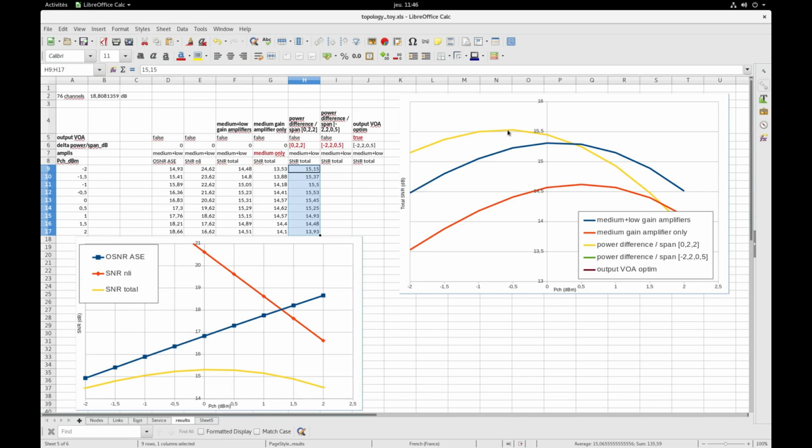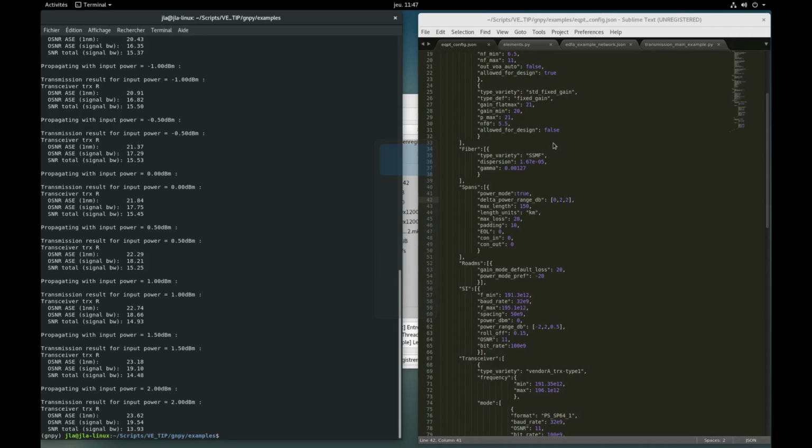So now you can see that my power sweep is finding that I can have a better SNR at the optimum launch power, and this optimum launch power has been translated, because not all the power is the same in every span. And I still have something very simple in terms of configuration, because I have only a 2 dB power difference in some spans, but I can see already an improvement in SNR. So that confirms, according to the GN model, that launching a different power in every span is improving the performance.